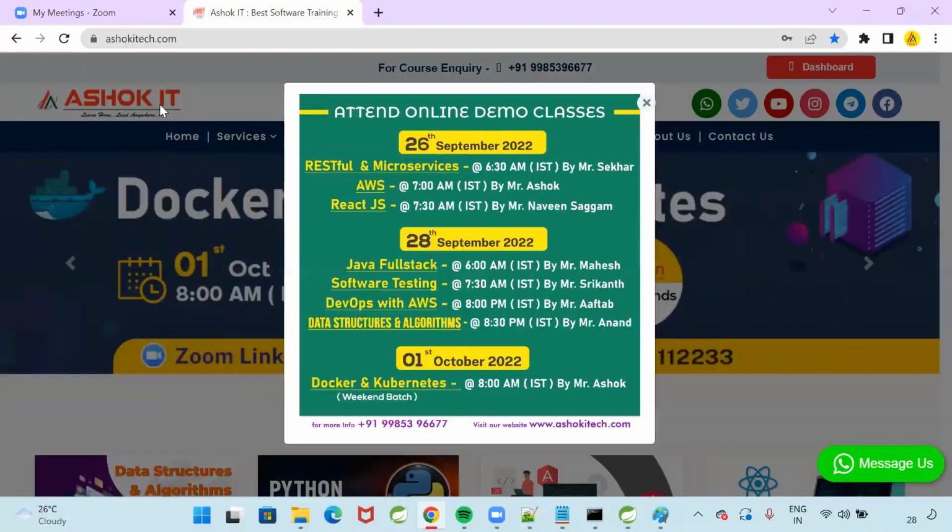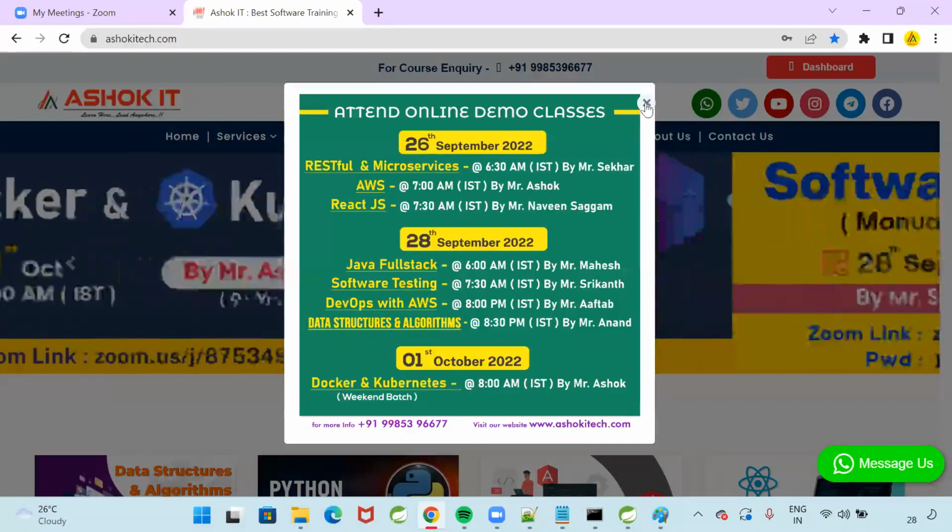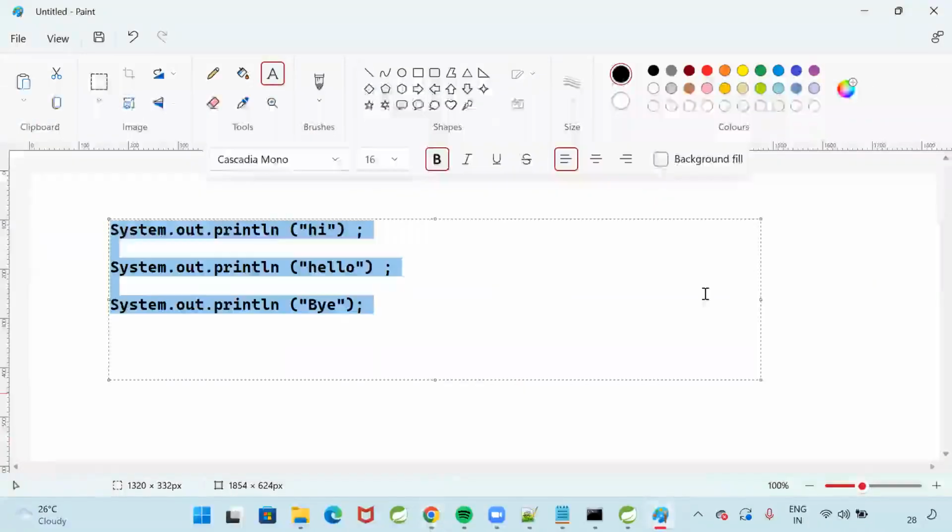If the code is executing sequentially, can we develop a real-time project? No. Here, as a programmer, it is our responsibility to tell the JVM when to execute which line of code. Hey JVM, don't execute line by line.